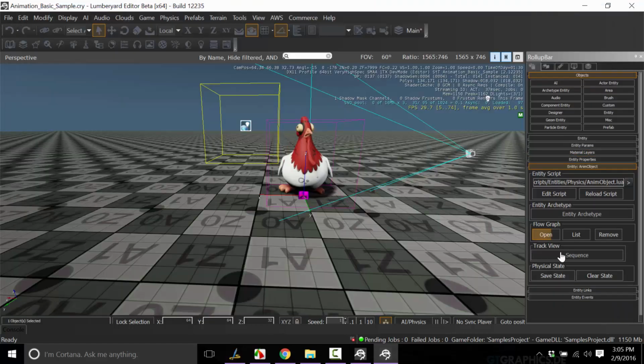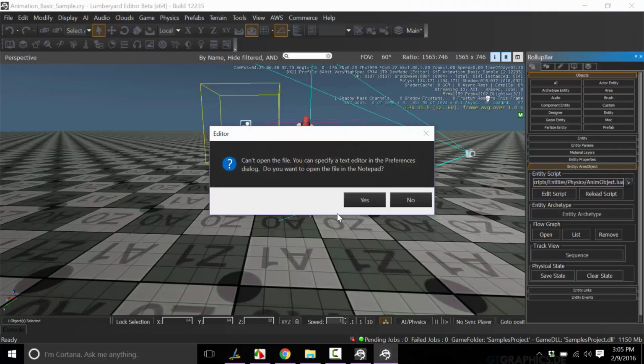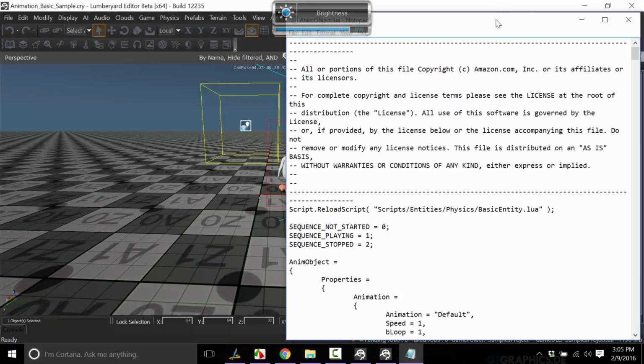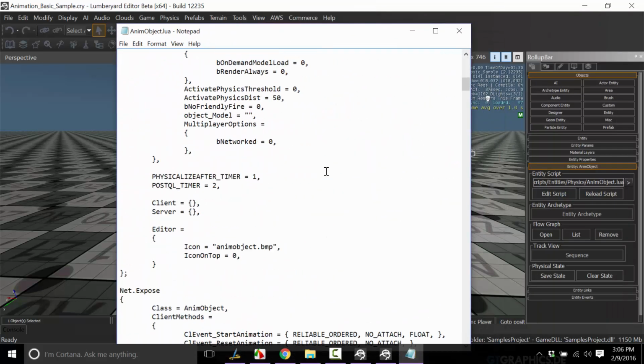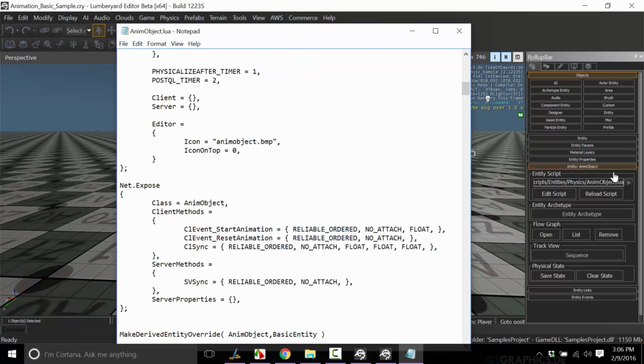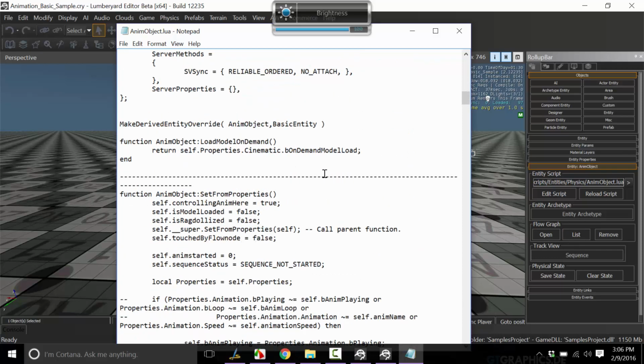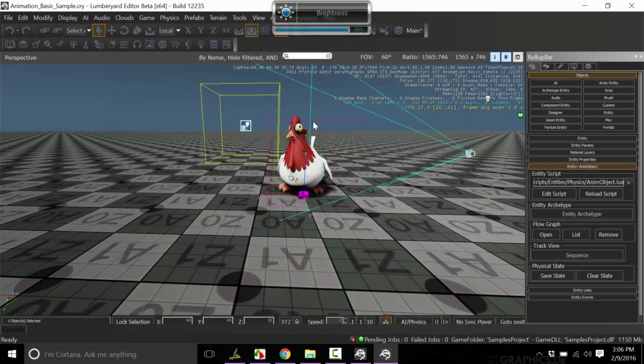Now another way we've got is come down here, you can see there's edit script. And I don't know why the built-in editor doesn't automatically work, but as you can see, this code here, I think it's actually what is generated. I'm not positive on that one, but anyways, the code here that you see is Lua. And I like Lua. Lua is a good, solid, capable programming language, especially for embedding in other engines. So Lua script is in there as well.